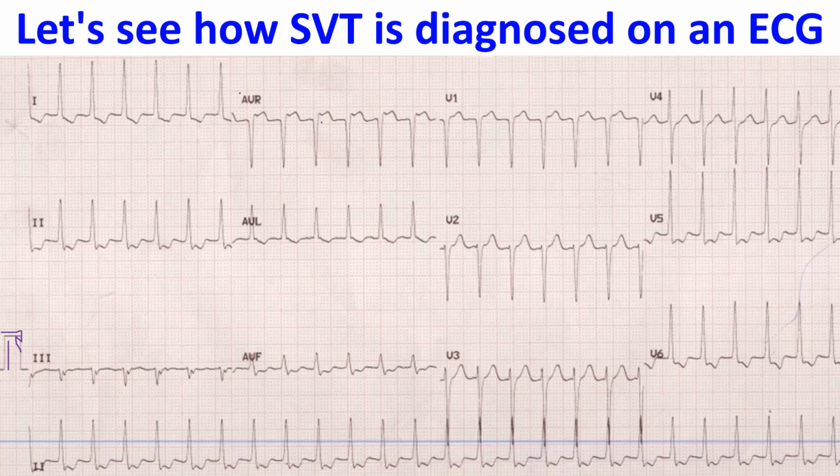Now we'll go into the tachycardia part of it. We'll calculate the heart rate. RR interval is 10 millimeter. So 1500 divided by 10, we'll get heart rate as 150 per minute. We know that tachycardia is heart rate above 100 per minute in an adult. Below 60 per minute, it is bradycardia.